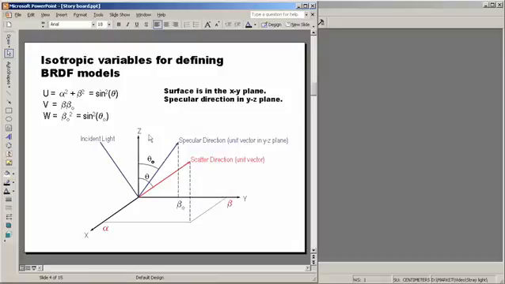We start with the specular direction, or the reflected direction from the surface. We use the convention that the specular direction is in the YZ plane. If we adopt this convention, then we can characterize the specular direction by a single angle, theta naught, with respect to the surface normal. Our surface normal here is the z-axis, the surface itself being parallel to the x and y axes.